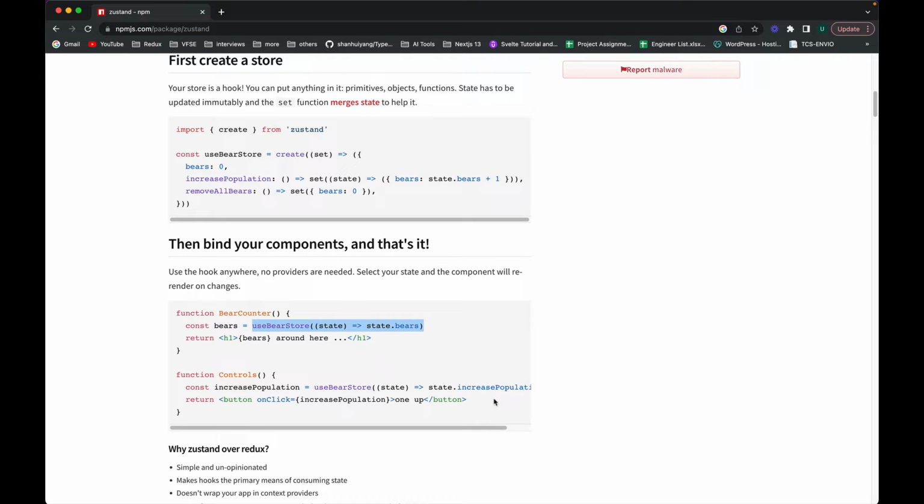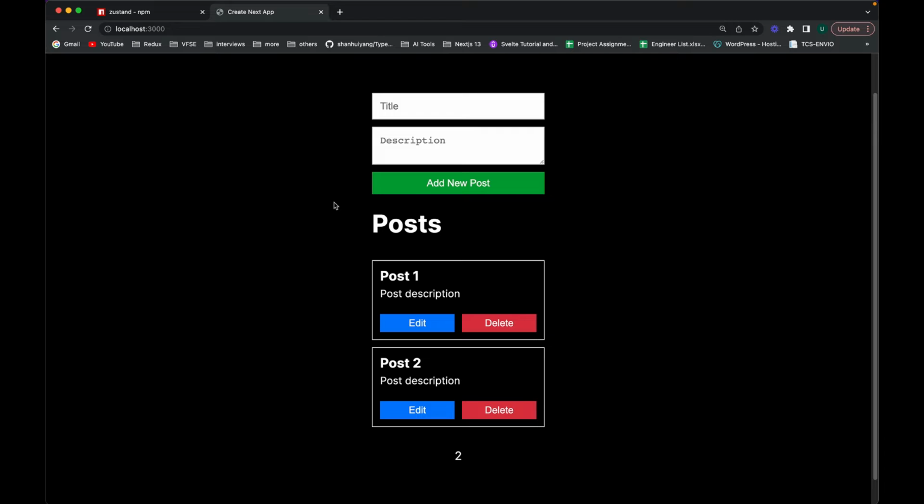But this example is non-practical, just increment decrement. I want to show you some practical application called the CRUD app. So this is the CRUD app that I will be creating in this video using the Zustand state management. So all the data for the posts, edit, deleting will be done through the Zustand store, and this too is showing the number of the posts which is coming from another component, and this list of posts is being shown from another component.